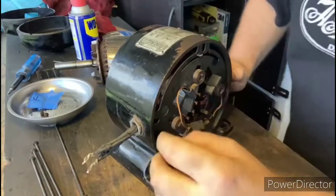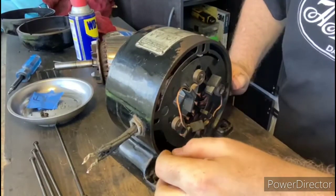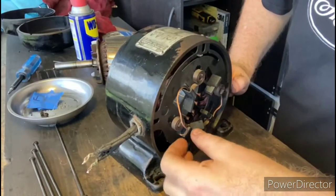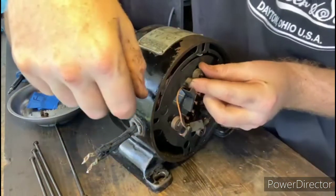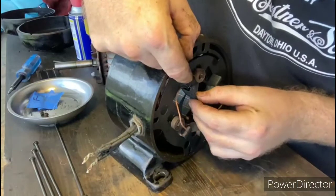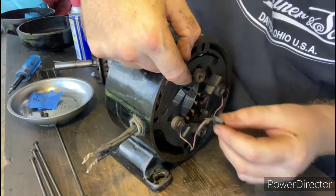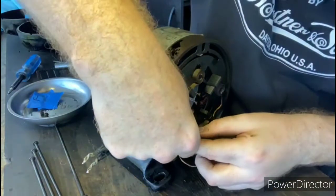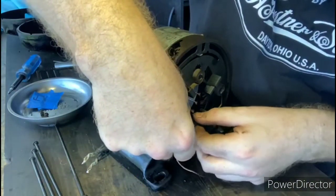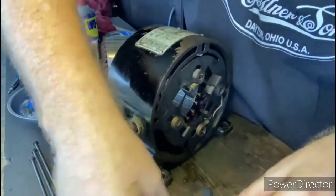We got the motor turned around here, and now I'm going to go ahead and remove the brushes. These brushes are joined by a little piece of copper wire. So, get these springs out of the way first. There's one. There's another one.